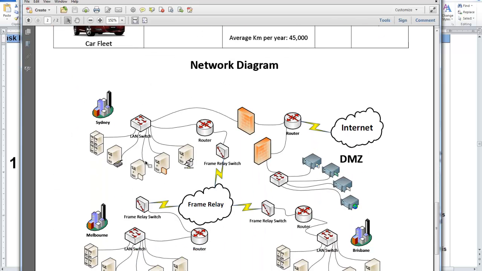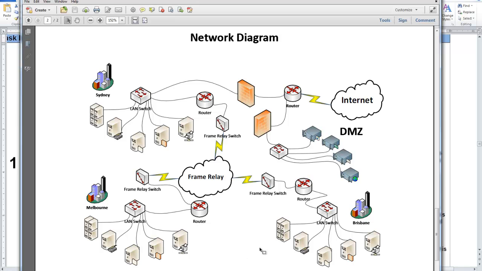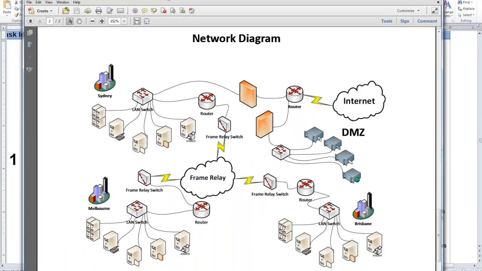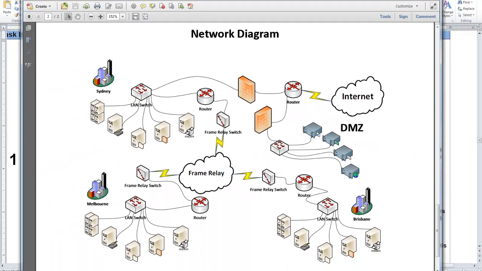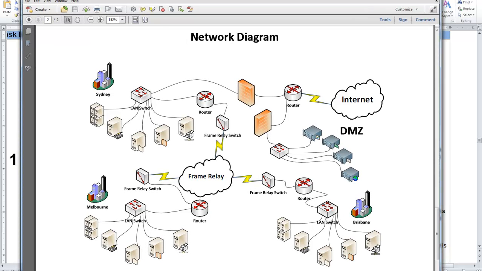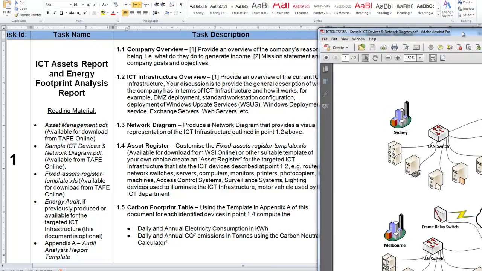And you also have a sample network diagram that you can follow, but if you have already done it in a previous assignment, you just copy it across, and your teacher will recognize it, and also encourages you not to reinvent the wheel, but you can customize information that you already produced and submitted into another assignment.